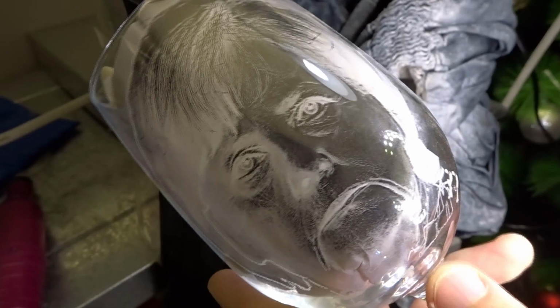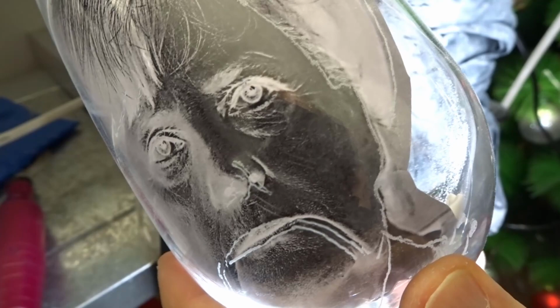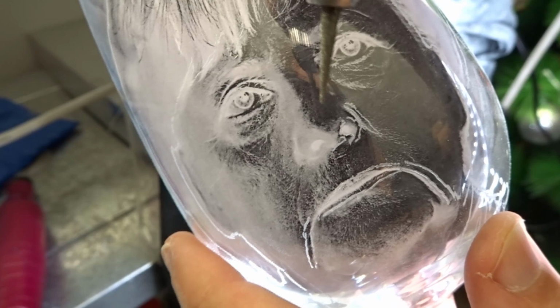So at this point, actually, we're getting into the details of the nose. So I made these like outline lines, and where there's really dark parts, I'm just coloring in fully, just going in there. But where there's like dotted lines and like shading, I'm gonna imitate this dotting with my tool as well. I'm just gonna puncture like that.